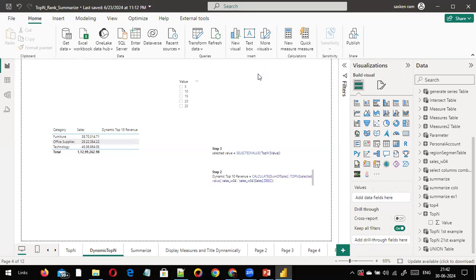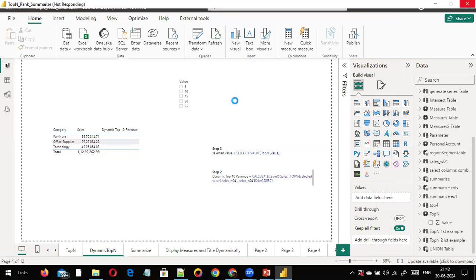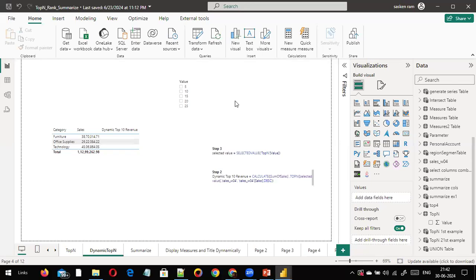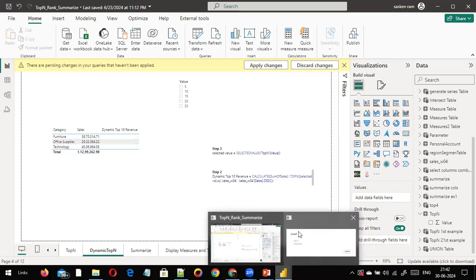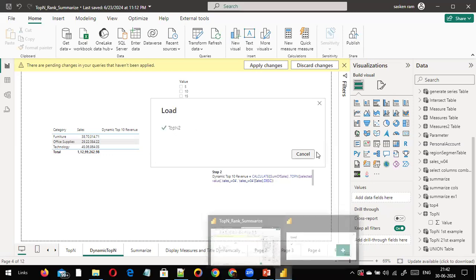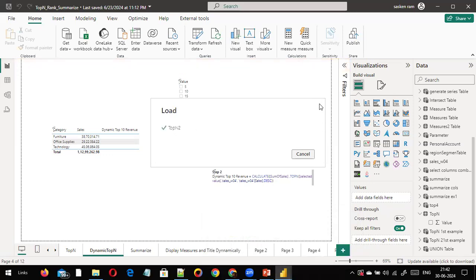So that table has only one column called Value. Okay, and I'm going to create a slicer now. Let's wait for some time. Still it is loading. If you keep the cursor here, you can see that it's still loading. TOPN2, creating connection in model, loading data to model, 4 rows loaded. Okay, detecting relationship. There is no relationship here. You cannot create it, because there is no common key. Anyhow, let us see what happens.